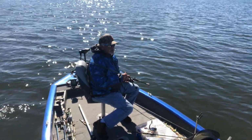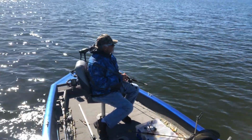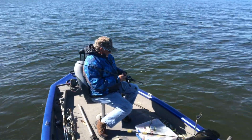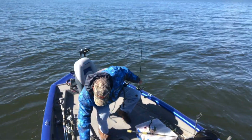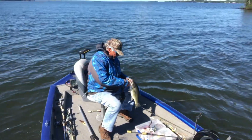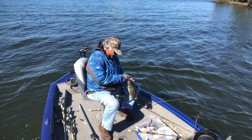We got a few fish feeding out in here. Get back off of them. I'll show you what we got. That second one I caught, the other one I caught with the worm. And this one here I caught with the money, money.